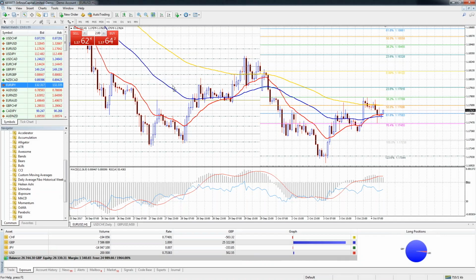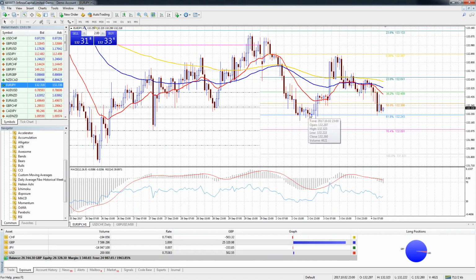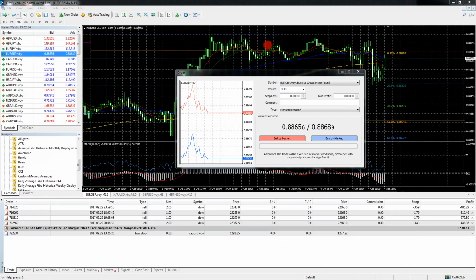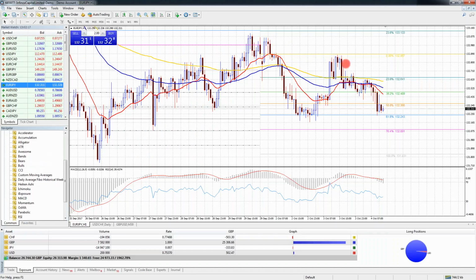Let's look at euro against the yen. Euro against the yen has come off. It's made a lopsided, sloping head and shoulders. It's looking quite weak, isn't it? Remember that descending neckline we were talking about? We've not even got a proper neckline here. We've got the head and shoulders, but with a sloping neck. It's looking very weak. It's a lower high made here. Again, the market has come off and it's looking quite weak. So euro is definitely weaker against the yen than it is against the dollar.